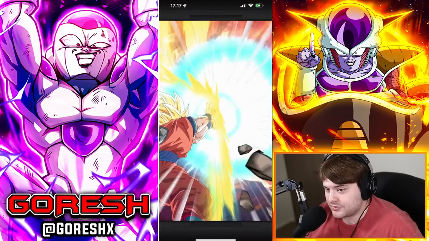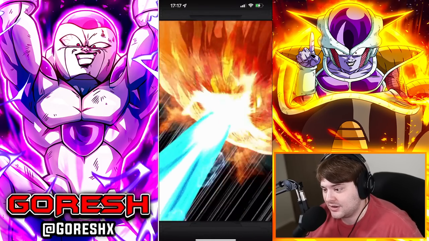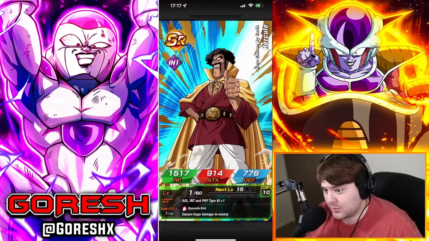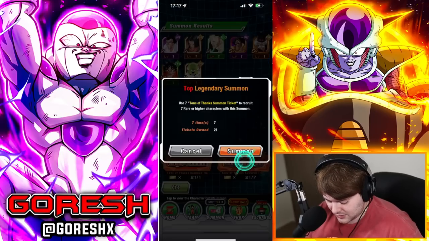Nothing so far. So yeah, 10 featured, because 10 featured is what you would see on a normal Dokkan Fest LR banner, which we just saw with part one, right? The gods and the Super Saiyan 4 banners have 10 featured characters.